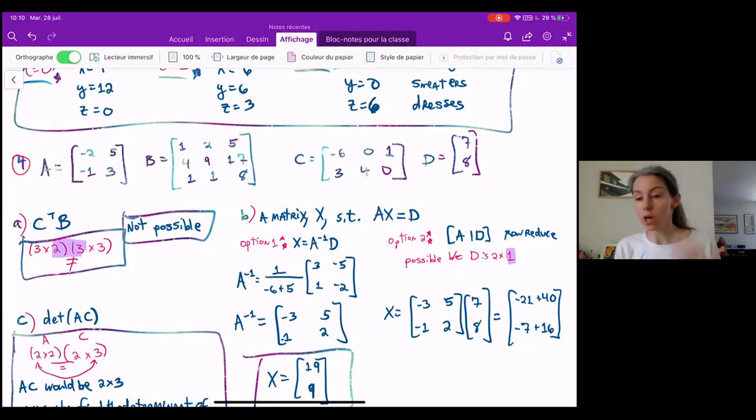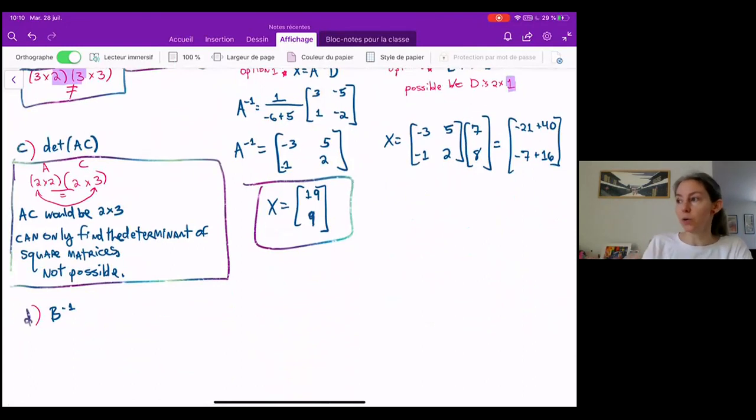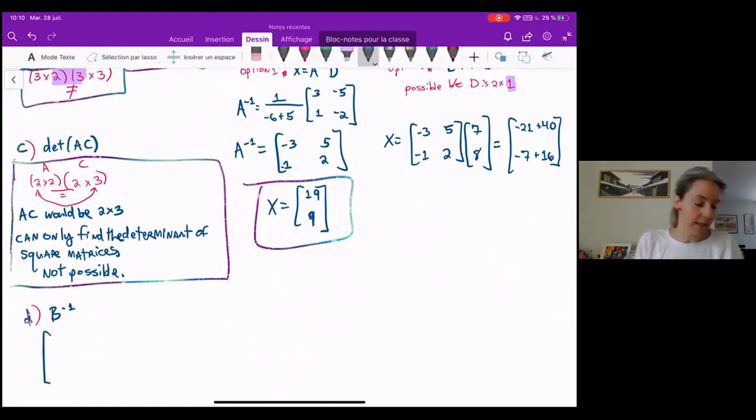That said, starting with the 3x3 trick and seeing if the determinant's 0, it's not wrong. It couldn't hurt to do it. It just might take a little extra time if in the end it ends up being invertible. I also could find the adjoint. And when I find the adjoint, that would give me a way to find the determinant, which would then allow me to see if it's invertible. And the adjoint gives us another way to find the inverse. I'm just going to remind us that the first way we learned to find the inverse was this.